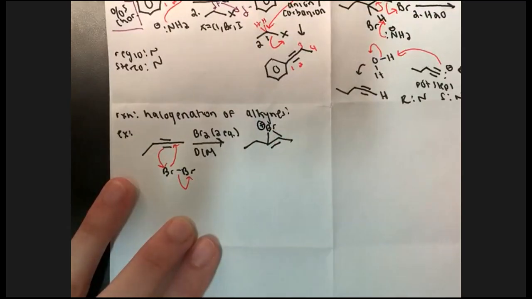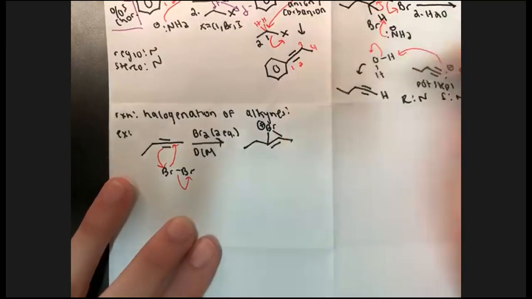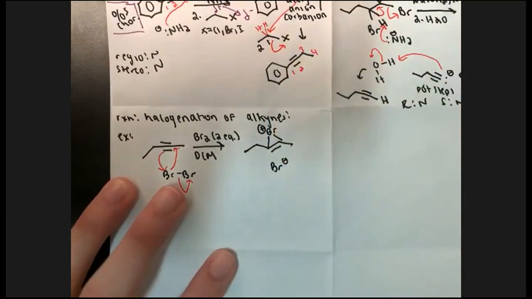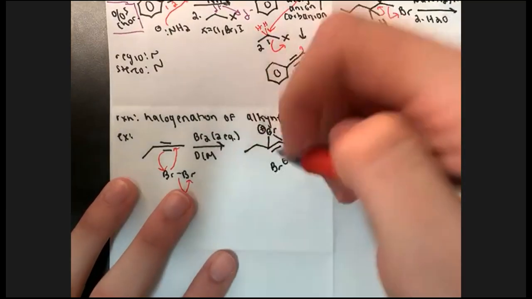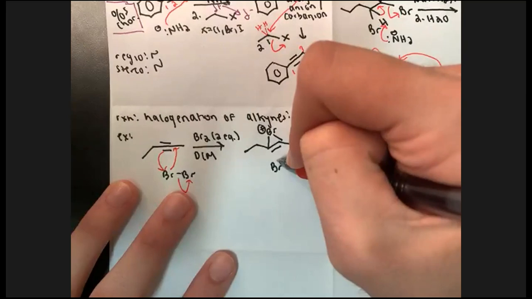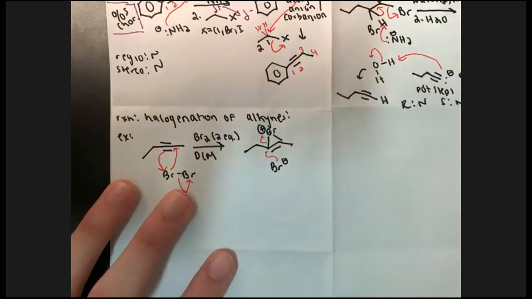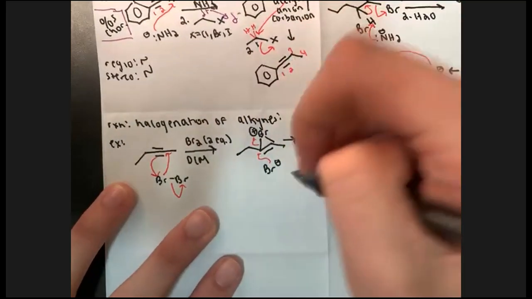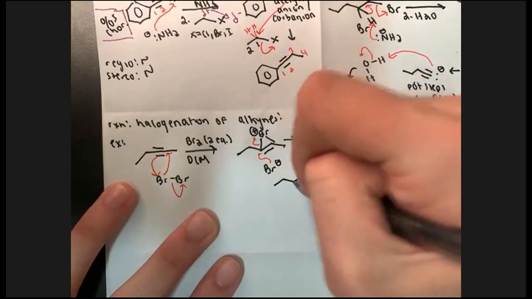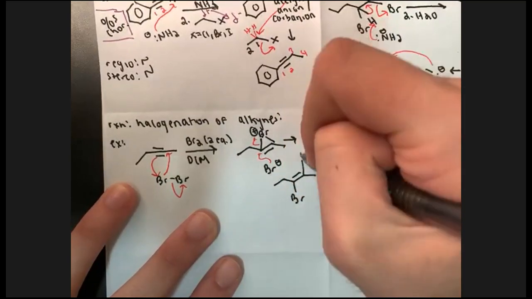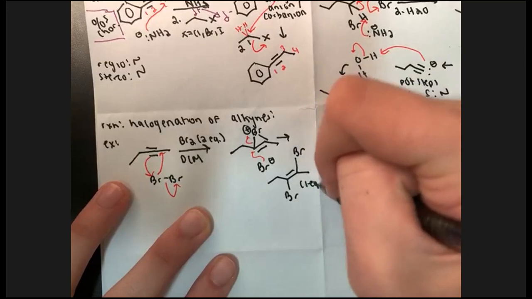Remember, there's no stereochemistry to consider, which is nice because it's sp2. And then we have the bromine that's left over, that anion we generated from that step. Doesn't matter in terms of attacking because they're both secondary. Opening this bridge, okay? So the resulting structure is, and this is the product of 1 equivalent, okay?